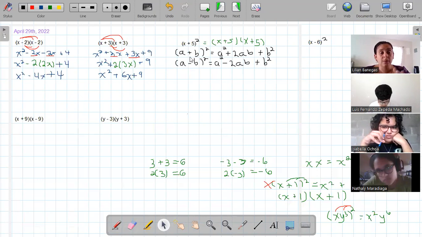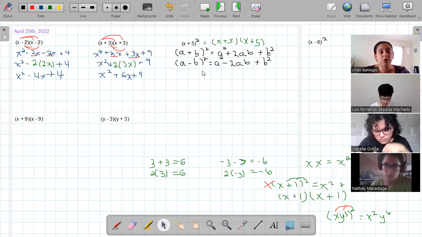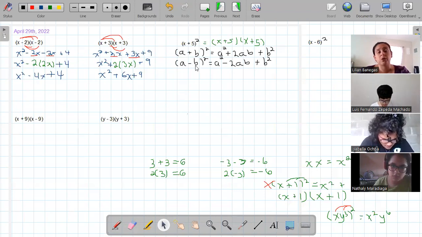So it is called a perfect square. You have the first term to the square, you have the last term to the square, and the middle term is the multiplication of them both times 2. That's why it's called a perfect square. This is the sum, because it is an addition of a perfect square, and this is a difference, because it is a subtraction of a perfect square. And these are the two first special cases formulas that you are going to be learning.